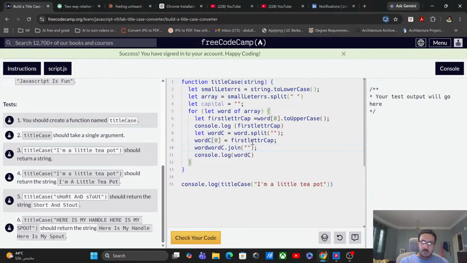Word C equal. So it worked. And then we're gonna change this to an array.